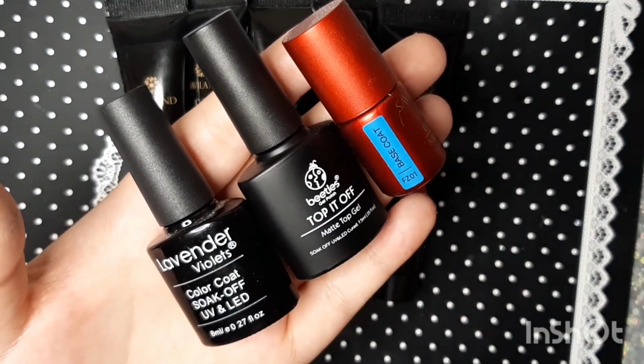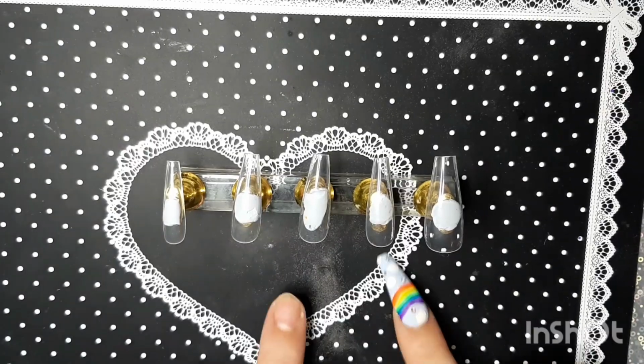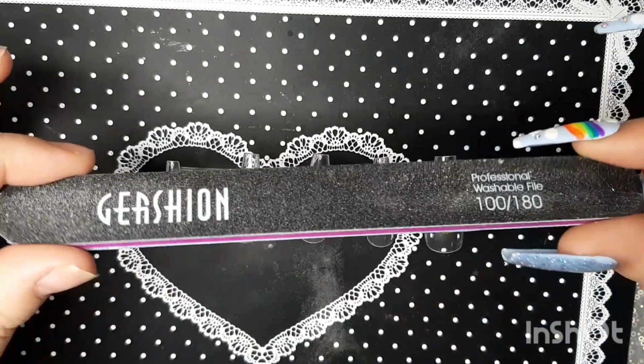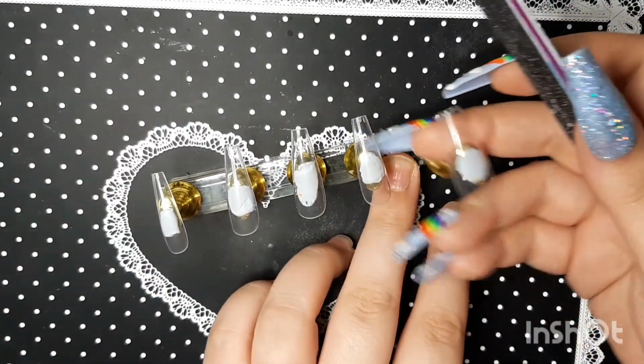I also use these products in the set as well. So I am using press-ons today. I'm just going to file away the shine with my nail file.